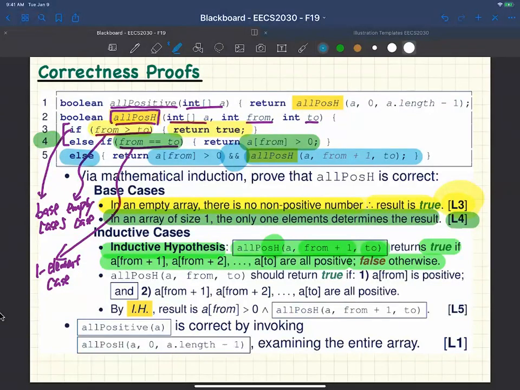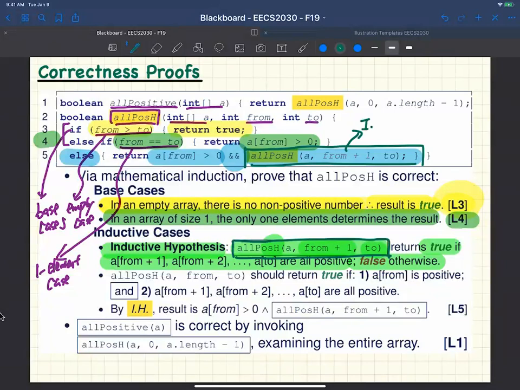Is this line correct? That's something you want to argue. Now here's the thing. Thinking this way, the right-hand side of the conjunction has exactly the same range as the inductive hypothesis.